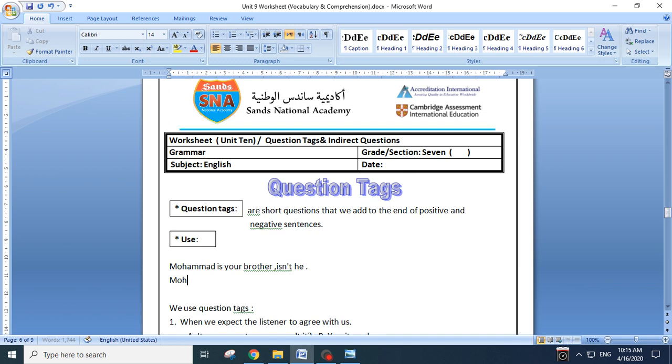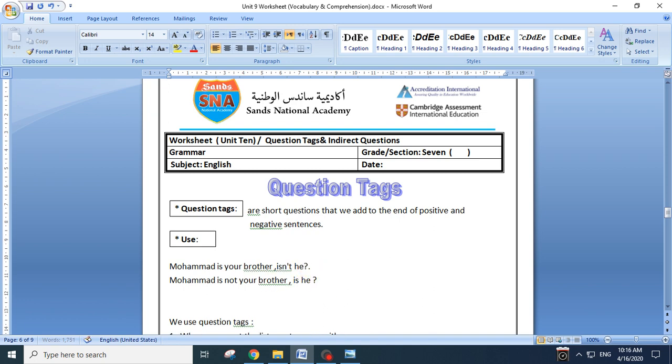Again, Muhammad is not your brother. We add the comma to separate the question tag and the statement. Here we look at where the auxiliary is in the sentence. Do we have one? Yes, which is "is." Now look at the statement. It's negative, so here you have to use positive. So we will keep it as "is." Now we add the subject pronoun, he. Muhammad is not your brother, is he? I have to end it with a question mark, not a period, because this is a question.